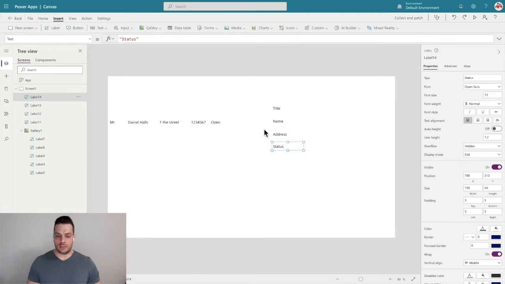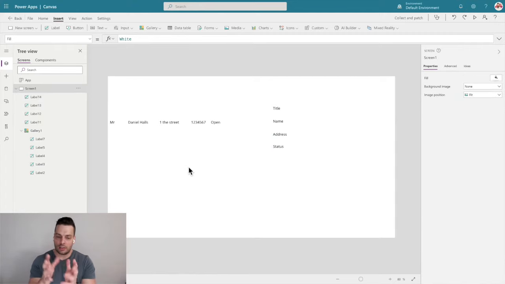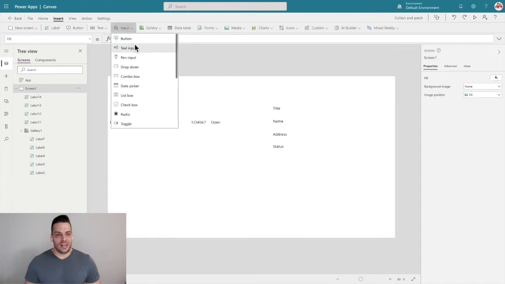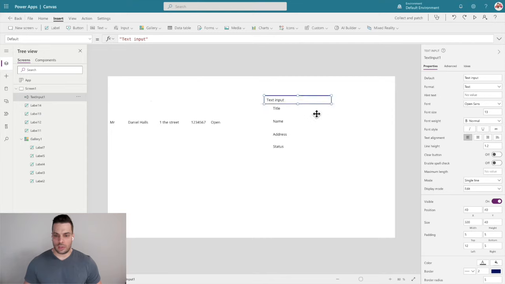And what I will say is this is going to be slightly painful for me because I like to start lining stuff up. So if I drift off into just making it look pretty, I apologise. For now, let's add in a text input. So that's going to go next to our title. You can see where this is going. It's just going to be a really simple form.